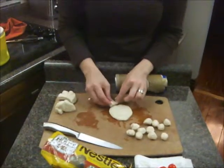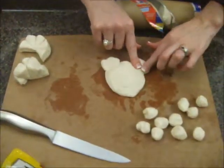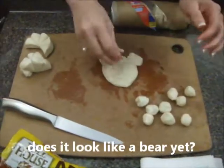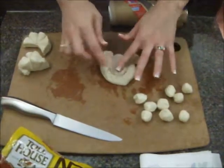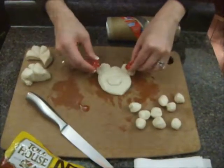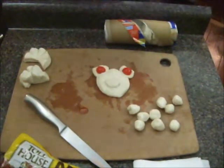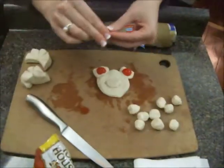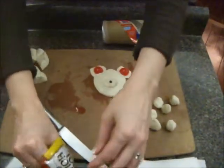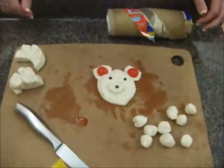So we're going to take one of our balls and kind of attach it up here at the top, kind of squish it down. That's going to be one ear. We're going to take another ball, squish it down over here. That's the other ear. And then we're going to take this ball, stick it in the middle. That's going to be the nose. And then we're going to take a maraschino cherry. These are the cherries that come on top of ice cream sundaes. We're going to put one of those in the middle of each ear. And then we're going to take a chocolate chip and stick it in the middle of the bear's nose. Oh, it needs eyes too. We should use 2 more chocolate chips for eyes. And look at that. How cute is that?